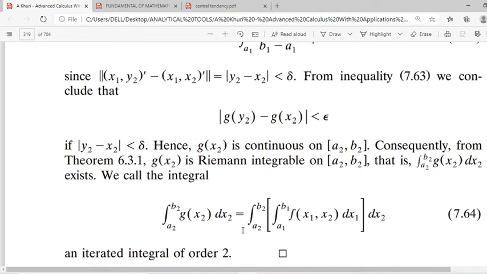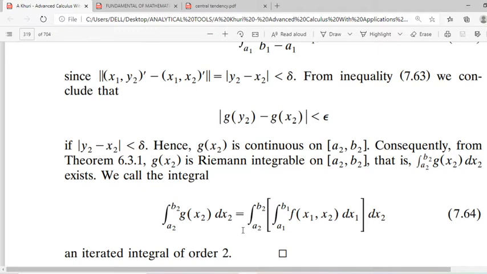Consequently, you know that a continuous function is Riemann integrable and a monotone function is Riemann integrable. So here we obtain that g of x is continuous, so g of x2 is automatically Riemann integrable on a2 comma b2. That is, the integral from a2 to b2 of g of x2 dx2 exists whenever g is continuous and the interval is closed and bounded. Since the domain of definition is closed and bounded, by using the Riemann theory of integration, univariate case, we can say that the integral from a2 to b2 of g of x2 dx2 exists.